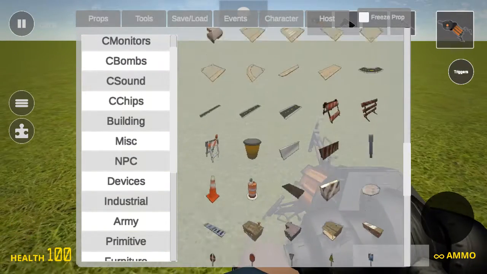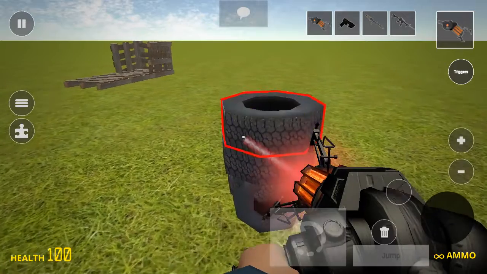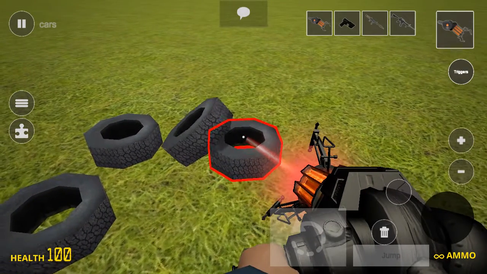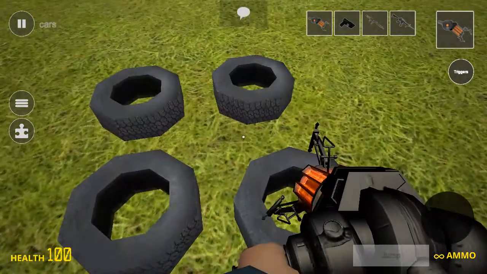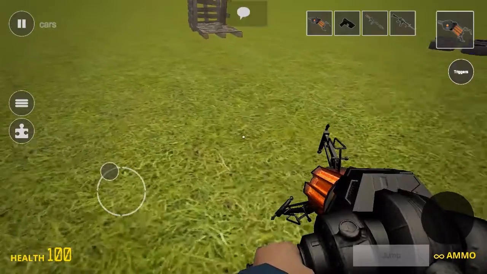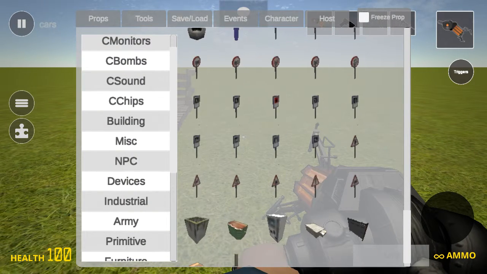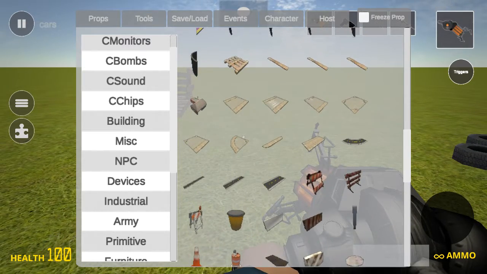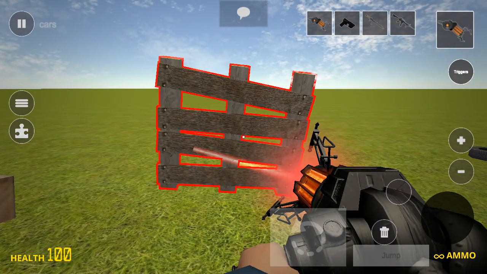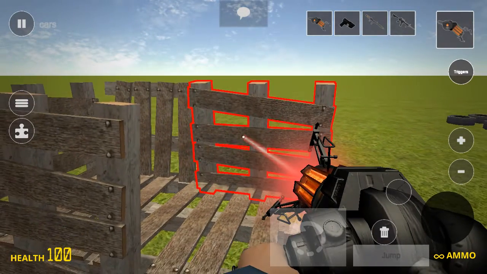While we're making this, you want to spawn some tires too. Some low textured tires. We'll have about 4 tires. All like that. Now, then you want to add another panel or palette, whatever it's called, I don't care. You add this. Add this to here. Something like that.